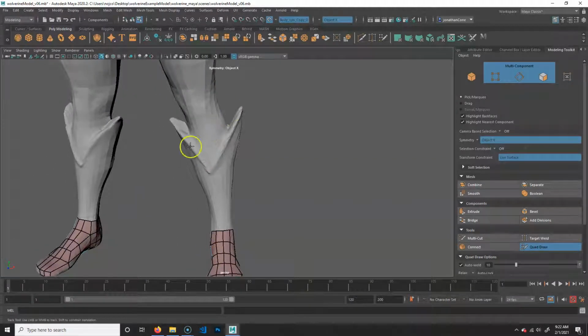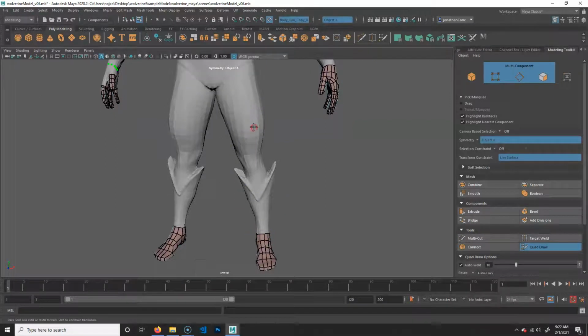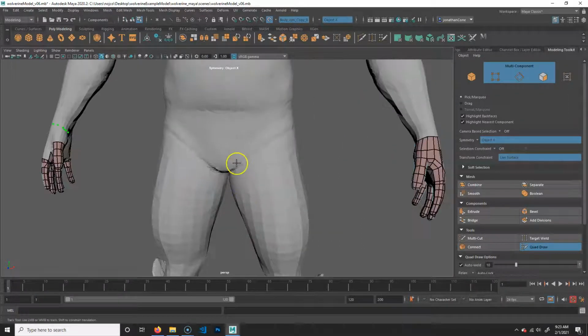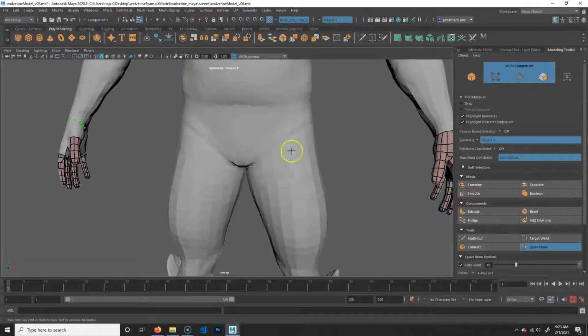So I'm going to do this little piece here. I'll keep it on. So what I would tell you to do is go up to the knee and then go up to the thigh. And then you would be fine there, right? So just get up to the leg and then just get to this underwear line, okay? Now I say I have an underwear line. Even if you don't, you generally want to kind of have an angle.